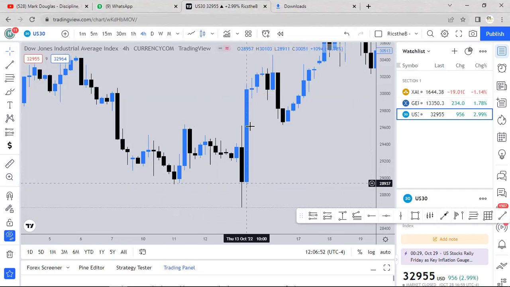Then buyers came in to push the market all the way up to this place where we have this wick, and that was 30,104. As you can see, price is going up here. That simply represents the presence of buyers in the market. That was the highest price at that particular time. Then this flat top here represents the closure of the 4-hour candle. So that was where our 4-hour came to an end, and that was the closing price.